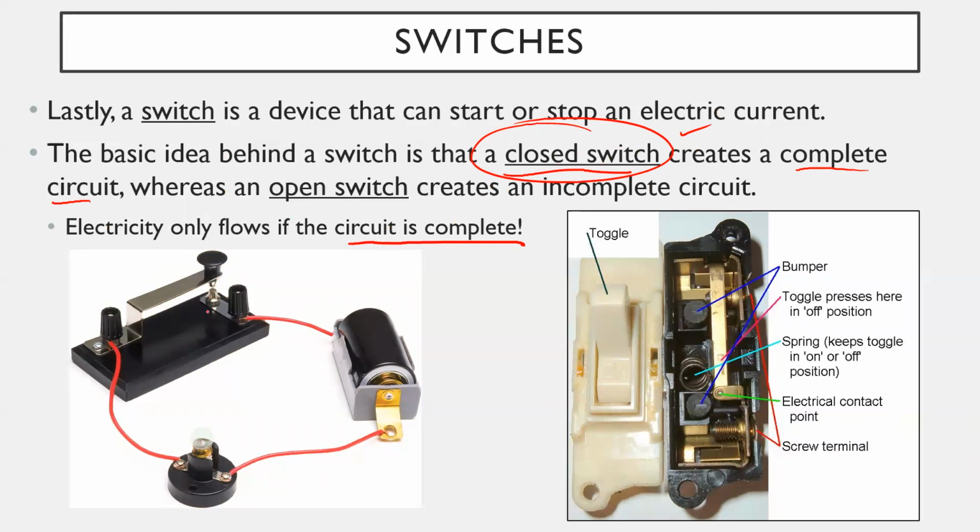So again, this picture, by the looks of it at least, looks like there's a closed switch here. It looks like there's a connection, but if you move this knob away, you wouldn't have a connection anymore. You can notice it's going from one end of the battery through our load, which is a light bulb here, and then through the switch, and then back to the battery. So that's a complete circuit as a closed switch. But if you opened it, electricity wouldn't flow because the circuit is not complete.